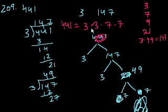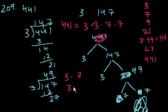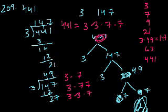147 works. Then 9 times 7 would work, which is 63. Right? 9 times 7. And then you have 9 times 7 times 7. So that's essentially 441. Let me make sure I haven't missed any combinations. Right? You have one 3 and one 7. So you have a 3 and a 7. You have a 3 and two 7's. You have two 3's and a 7. Two 3's and a 7. And then you could have two 3's, two 3's and two 7's.